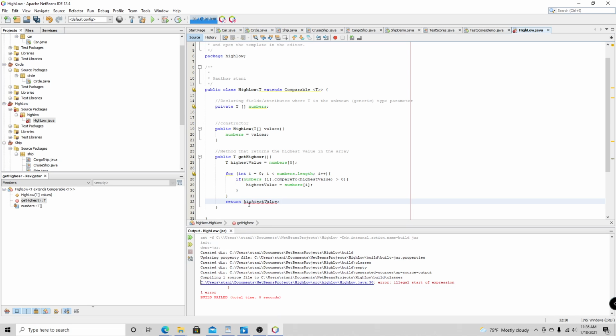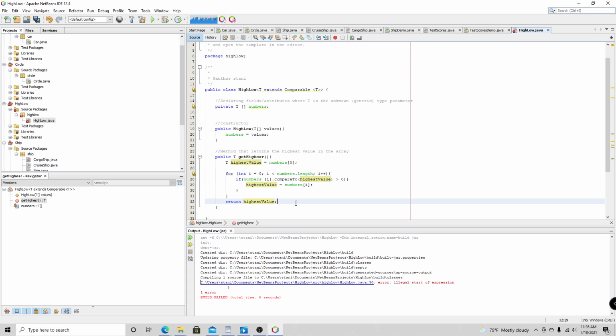Now, if you think about it, for the lowest, I mistyped something. Highest value. All right, so if you think about it, what method is going to be for the lowest?